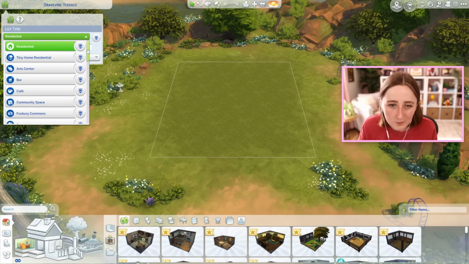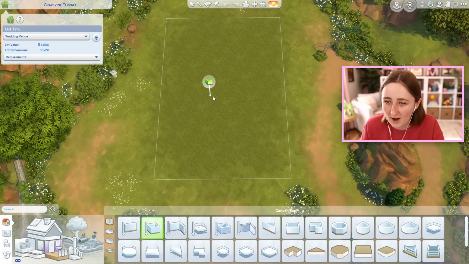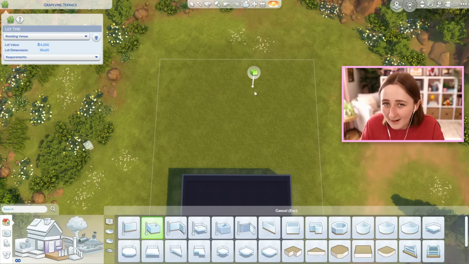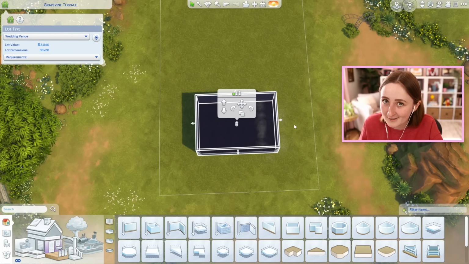Well, for starters, we've got to switch this to actually be a wedding venue. And then we've got to think about the layout because this place isn't very big. So I'm thinking we'll have a small-ish building in the front and then a lot of grapevines in the back and the wedding arch kind of nestled in between them. It's only 30 by 20 though, so when I say the building has to be small, I mean it.